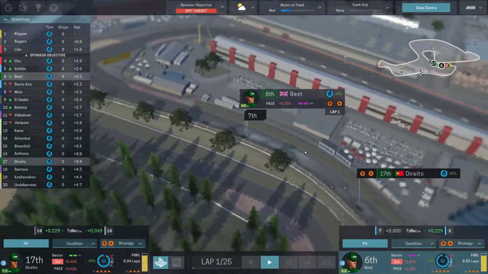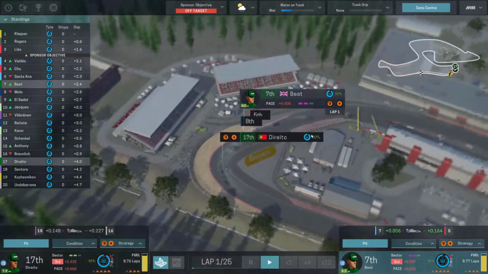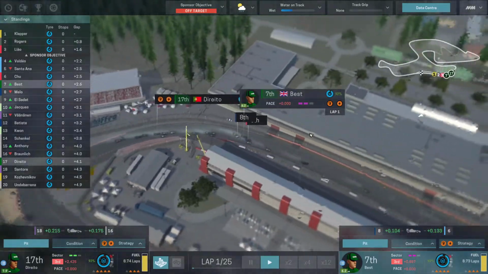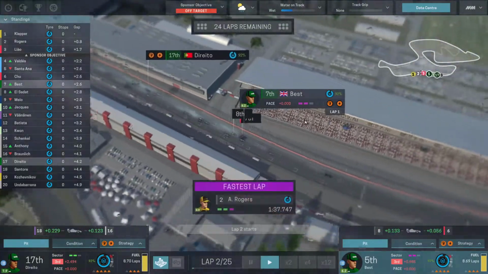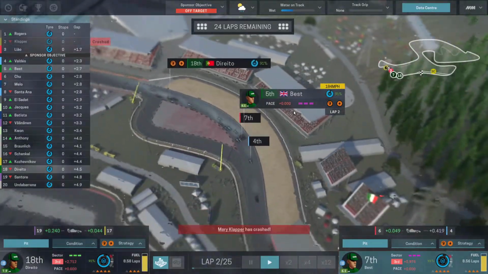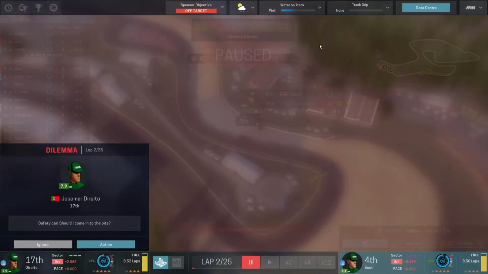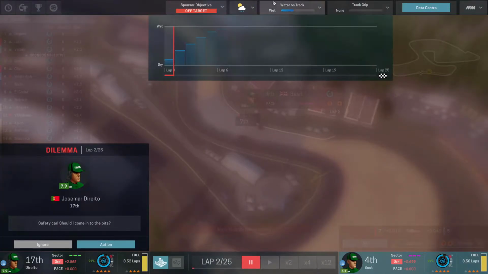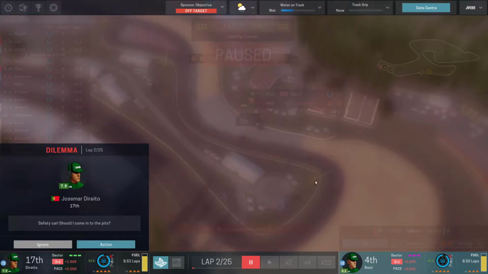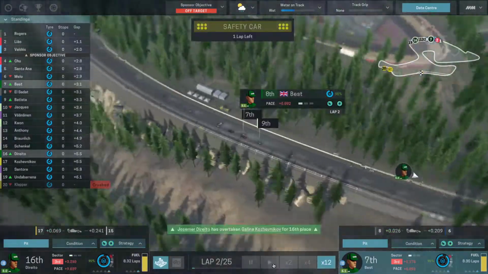Come down to the end of the first lap. Best in 6th now, doing well here. Don't want to lose too much time in this traffic, and yeah, doing a brilliant job. It's a safety car. Well, I'm not going to pit. I don't see the point in pitting. I'm going to speed it up.